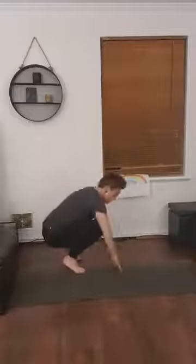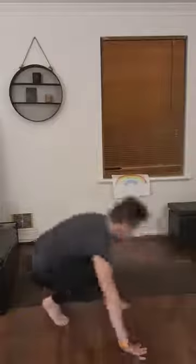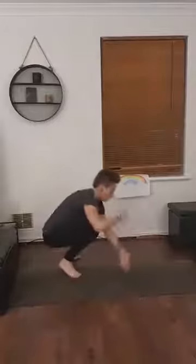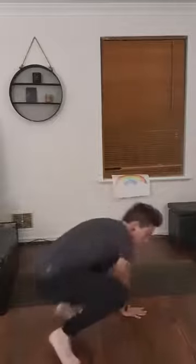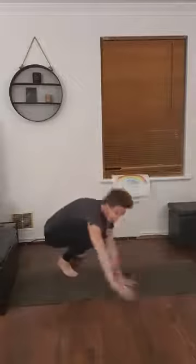Okay, so we're down on the ground. We're going to do our lateral ape crawls. Or if you don't want to do these, remember, knees bent and little crab walks. You do what feels right for you. You go as far as you like, depending on your space. It's good, guys, you've got 8 seconds to go.